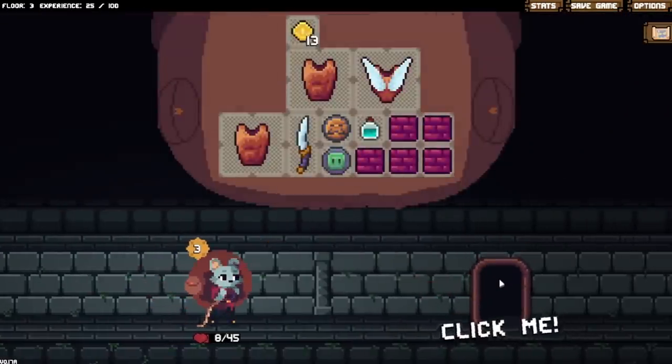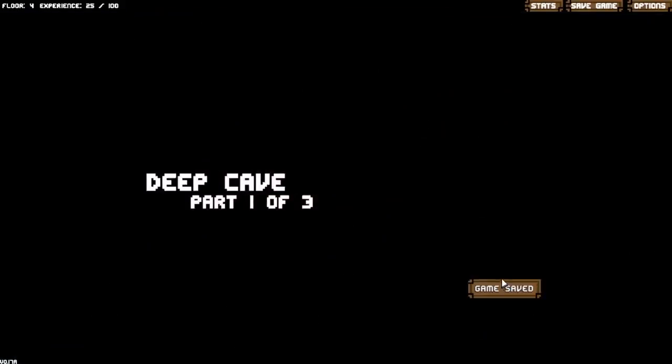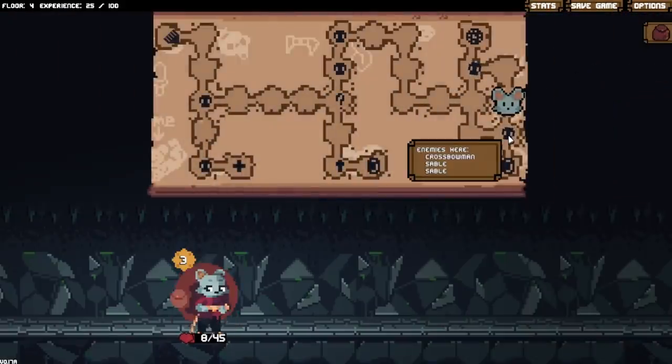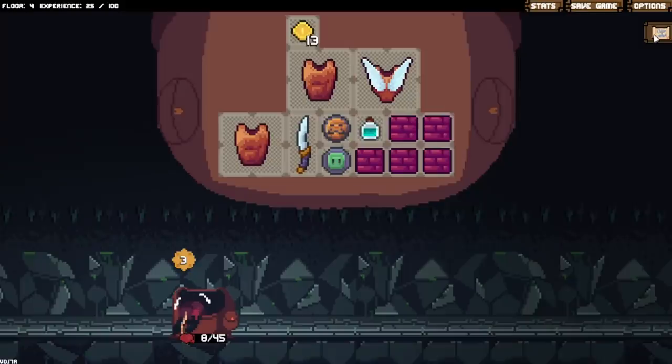And now we hope that the first fight is not gonna be a death sentence fight, because there is no going back from here. Let's save too. I mean, it's already auto-saved the moment I changed map. Sable, crossbow. This is death. Armadillo, crossbow man. This might be doable.